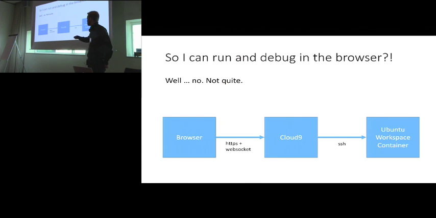The browser connects to the cloud. Next to a large cloud of hosted machines that have what we call workspaces, workspace containers. So if you run your C code, it actually runs in a virtual machine in the cloud. If you're debugging your C code, stepping through it, it's just sending messages from the browser to your debugger to step through it. But this is an important architectural picture to keep in mind, because I'm going to look at this a few times in my presentation.